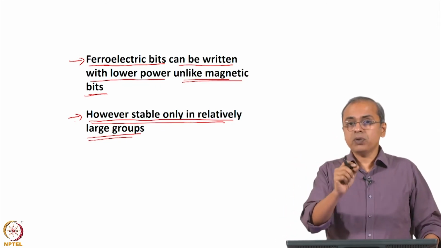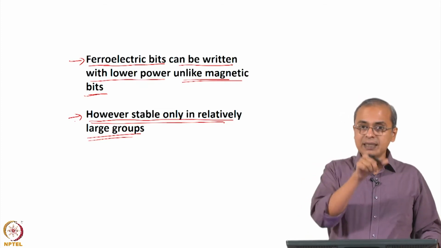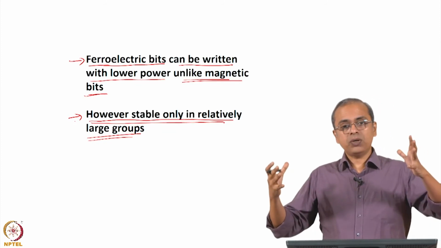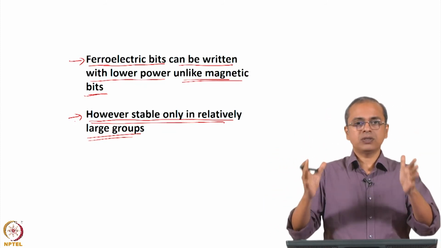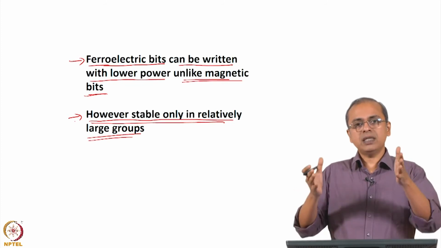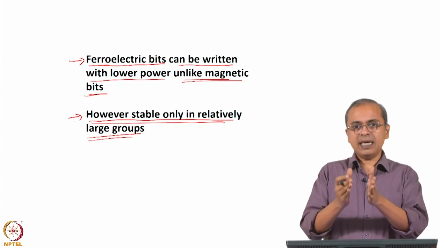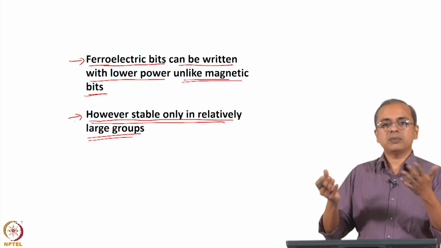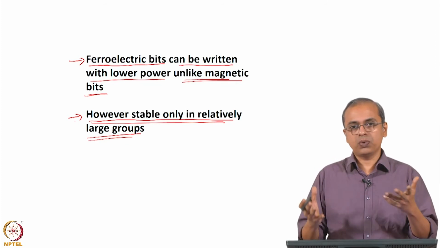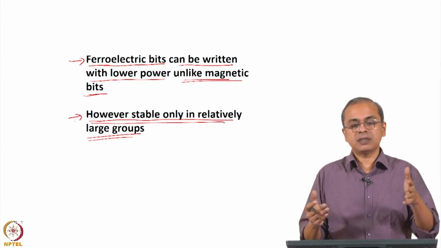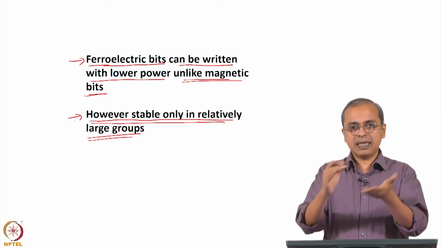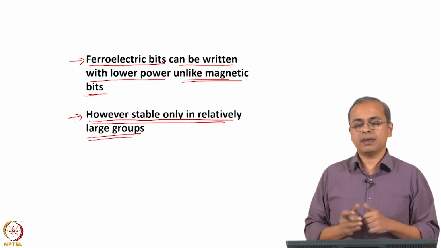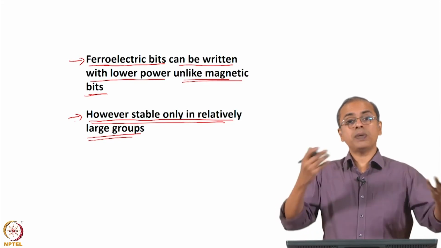So, even though it is using less power, if you need a larger collection of atoms to enable you to set 0 or 1, then your density of information stored decreases. If the density of information stored decreases, now for the same 1 GB hard disk, let us say you need twice as many atoms to do this storage using ferroelectric systems. Then the same 1 GB hard disk, if you were to make it with ferroelectric material, will have twice the size.